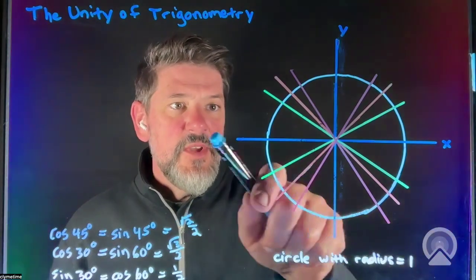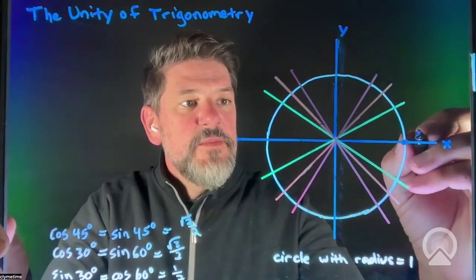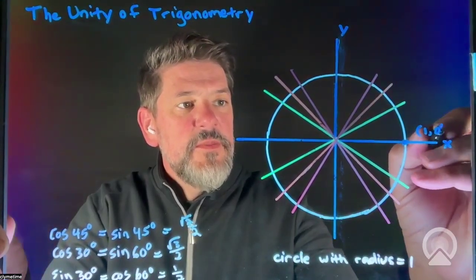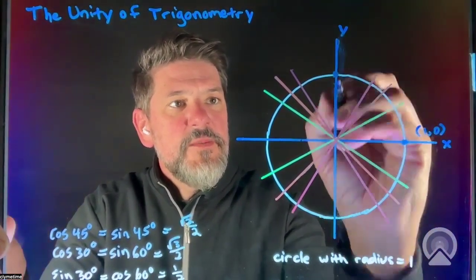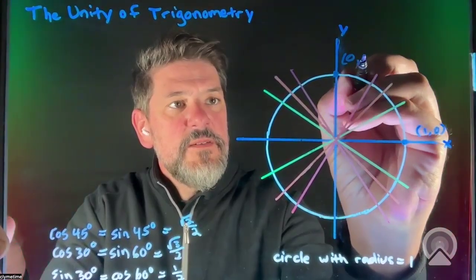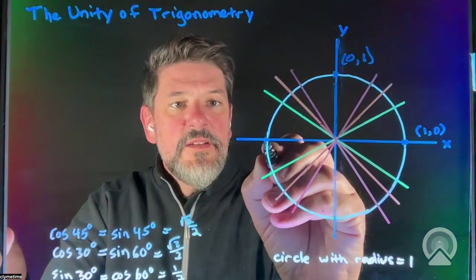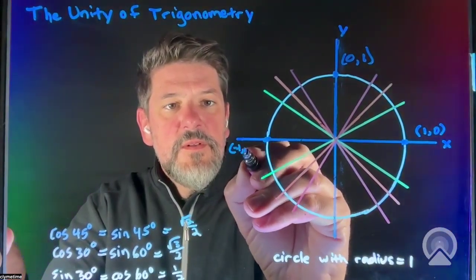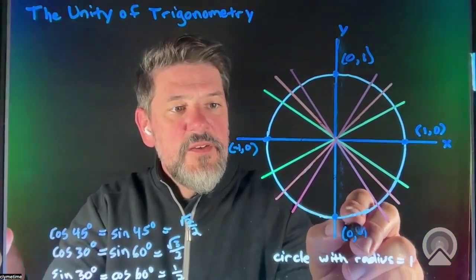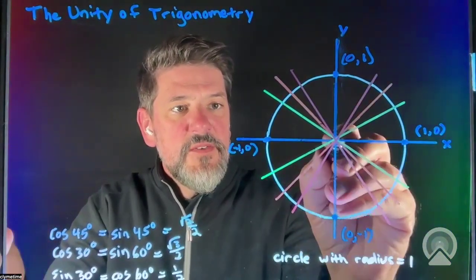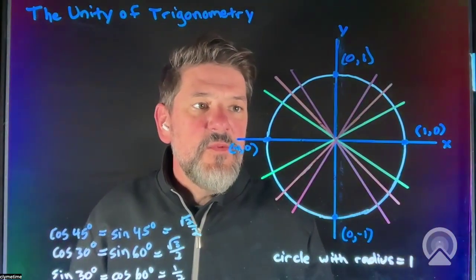So here's the unit circle. We have an x-axis and a y-axis. And because it's a unit circle, we know that this point right here is going to be 1, 0, because the x value is 1 and the y value is 0. We know this point here is going to be 0, 1. And then we know that this point over here is going to be negative 1, 0. And then this one down here is going to be 0, negative 1. And that's just your x and y value based on the fact that this is a circle of radius 1. So this down here is going to have 0 x and negative 1 y, and so forth. And here's all our x's and y's.